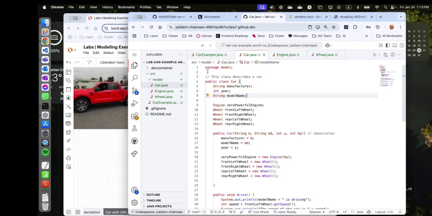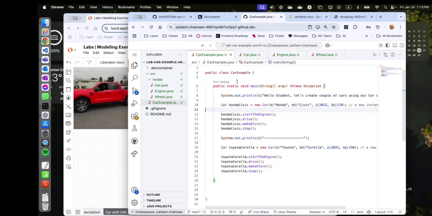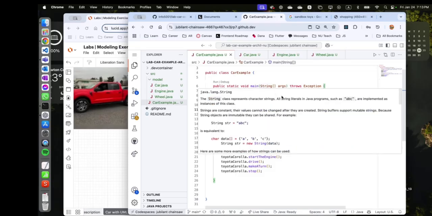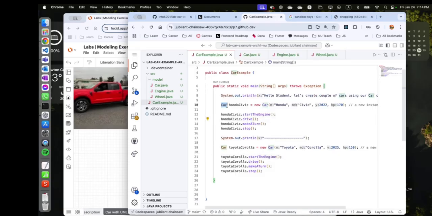So how can we use these classes to create maybe 1,000 cars, or 100 cars? Right now, what I did was that I created just two instances of a car, right? If I follow this approach and I want a third car, I need to write another line of code, right? And maybe this is not very convenient or very scalable. Next time you will see how that can work.